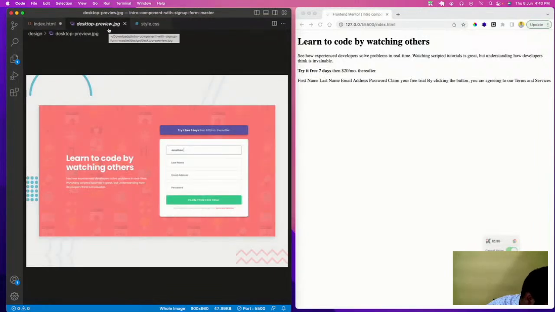Then we will create a form, and in this form we will have all the input tags with the placeholders.